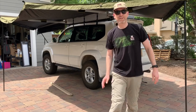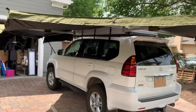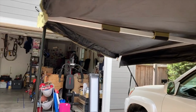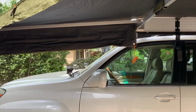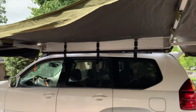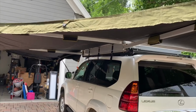All right, let me do a quick review of it. So you can see underneath, there's a lot of space. And the price of the 23.0, I found, any awning you get that is this batwing design, 270 degree, is obviously going to be more costly than a standard awning, but the 23.0 seems like a really good value.